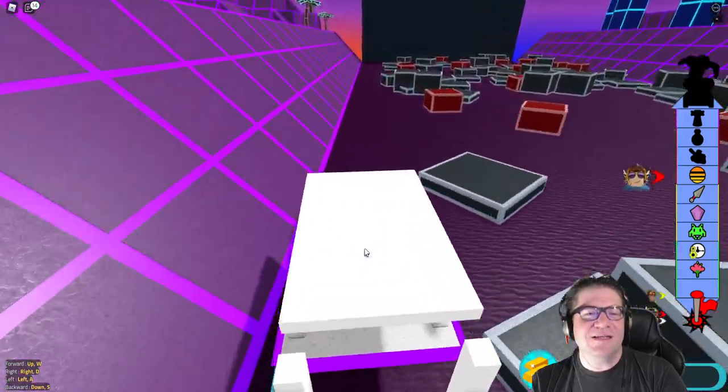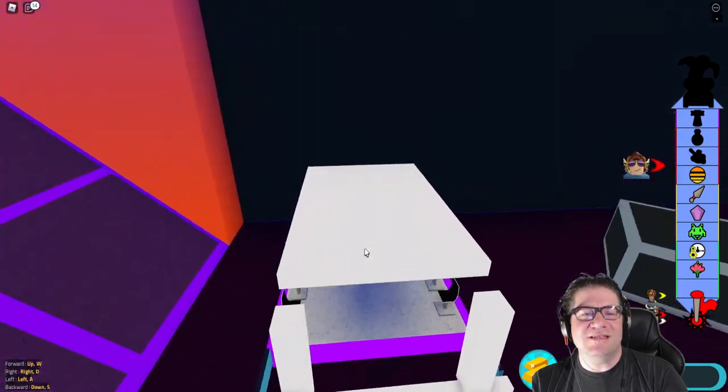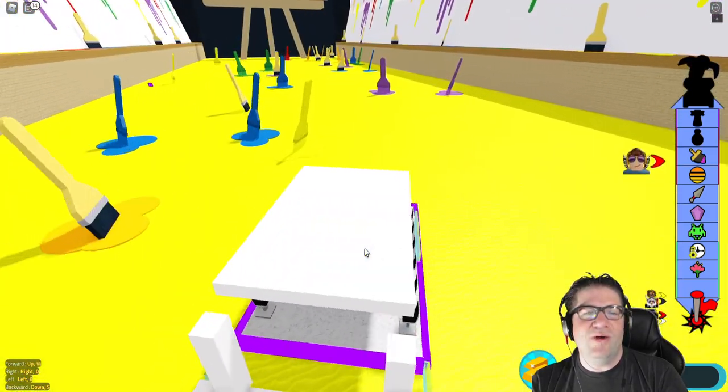Oh, let's go down this side. Can we keep it just on the edge? We missed all of them. Nice. Okay, what's next? What's next? Bob Ross level.